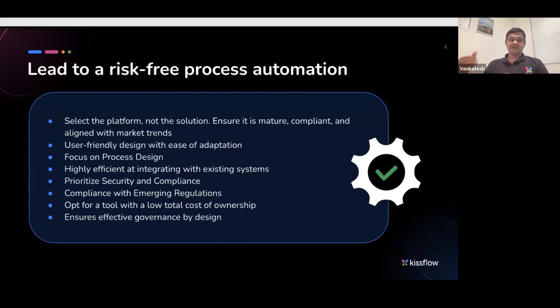And then the governance, which we are talking about: the tool should come with a default governance matrix, so that it's easy for the administrator or the right personas to manage and control application access, and also to monitor and guide best practices to the certain teams or users who are using the platform, right?